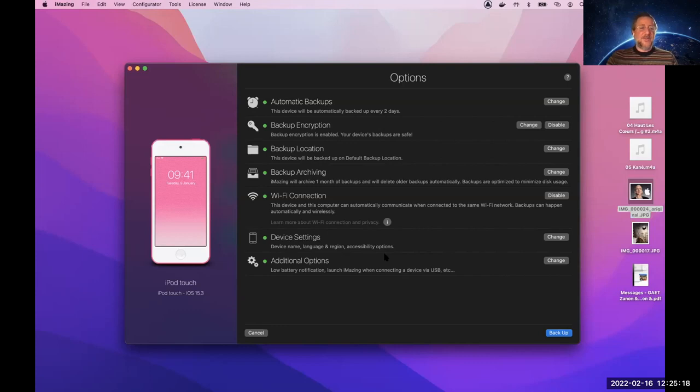So once more, once you enable encryption, when you back up, all the files leave the iPhone or iPod already encrypted. Apple is encrypting the files, not us. If you lose the backup password that you set here, it's not a huge drama.